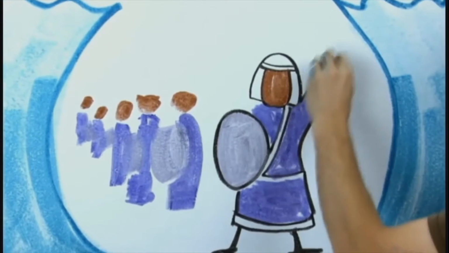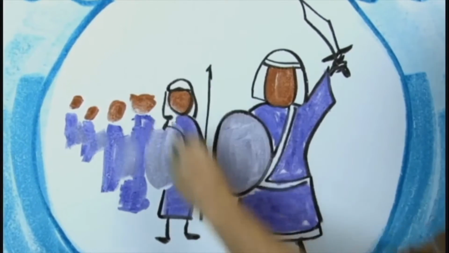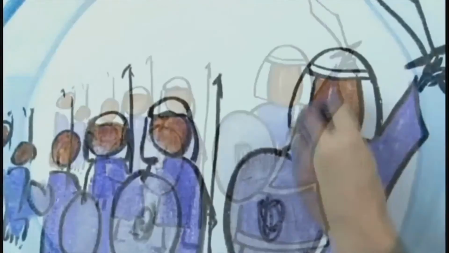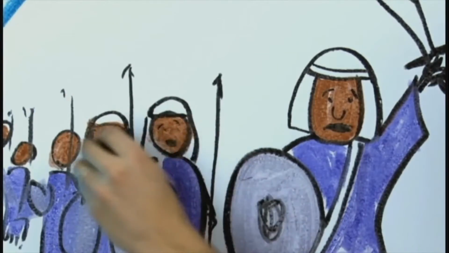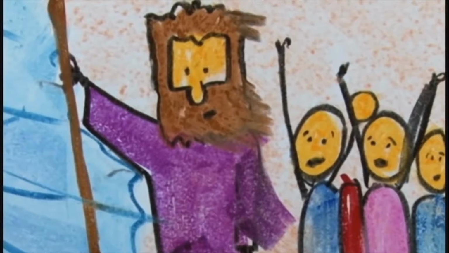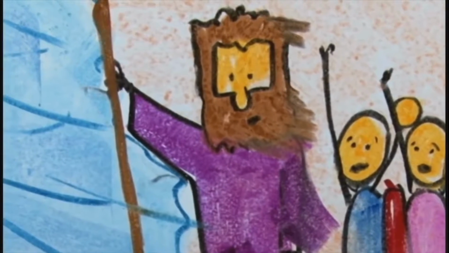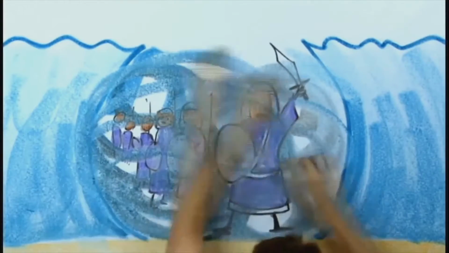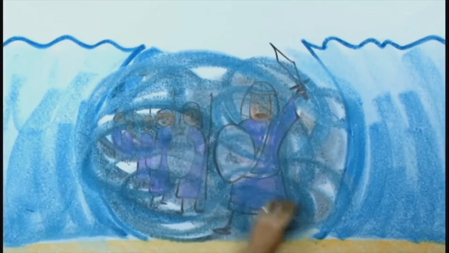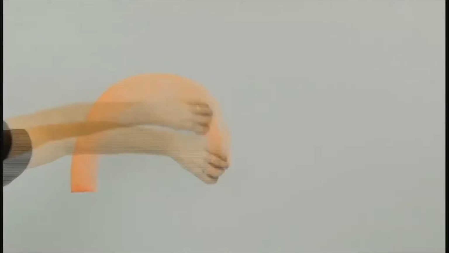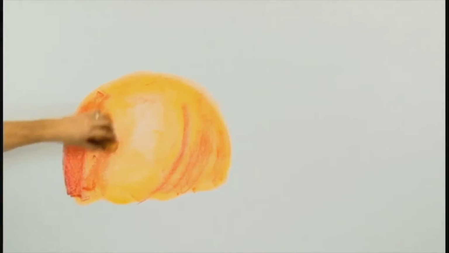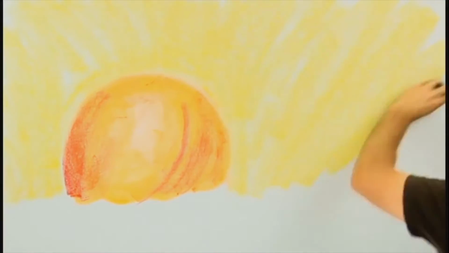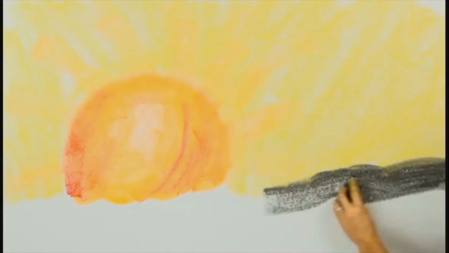The Egyptians saw the Israelites march into the sea, and so they chased them. But God confused the Egyptian army. He made the wheels fall off their chariots, and it was hard for them to drive. God told Moses to stretch out his staff again, and as soon as Moses stretched out his staff, the sea flowed back, and the sea swallowed up the Egyptian army. Not one Egyptian survived. God had saved the Israelites, and when the Israelites saw God's power, they both feared him and trusted him, and together they sang a song praising God for his amazing power that had saved them.